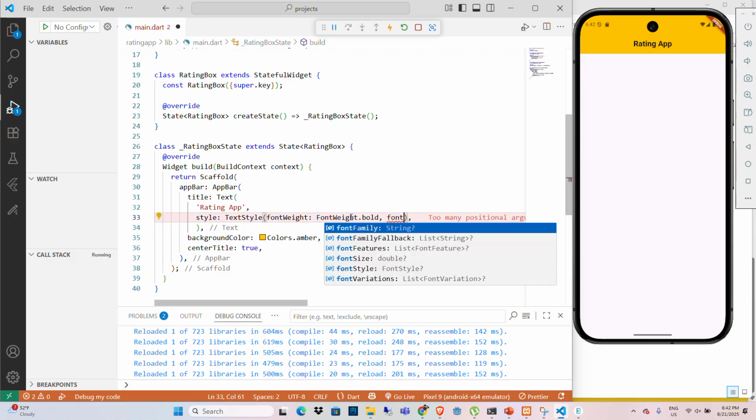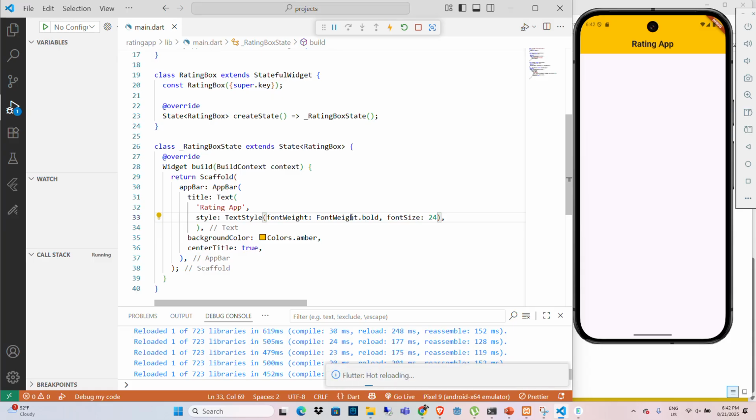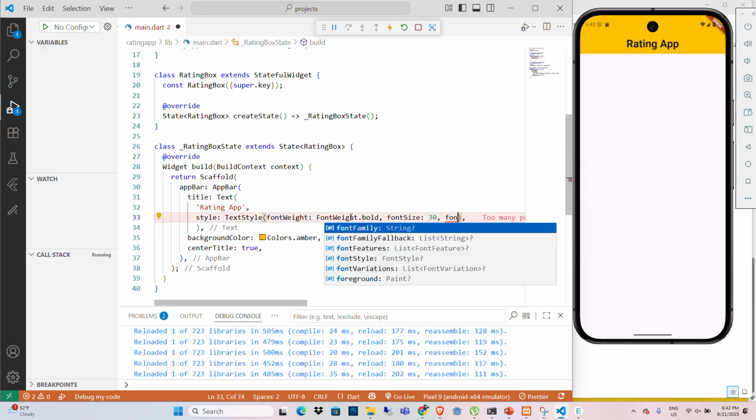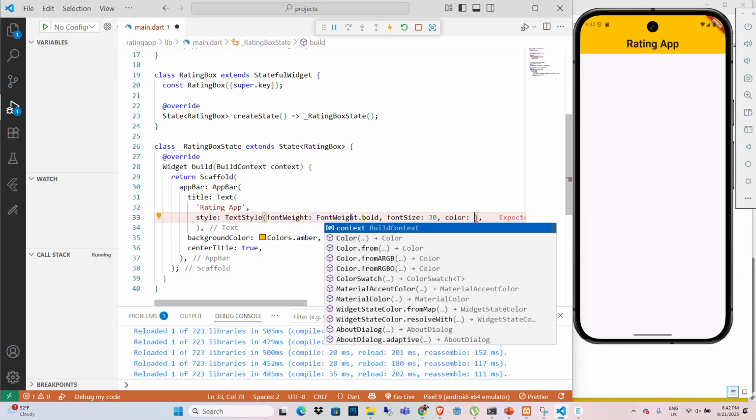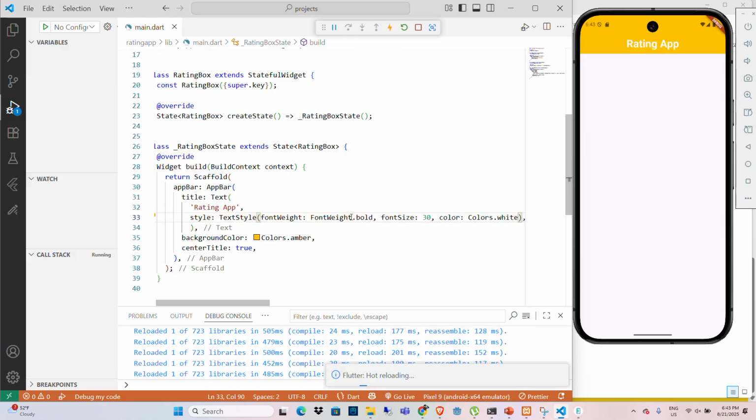So this is all recap from the previous week. So we will not spend a lot of time here. Size probably 24. Save it. It will probably grow to 24 or 30, whatever you want. And I've already shown you how you could bring in your own custom fonts. We will not spend time on that today, at least. We will change the font color, make it white, I guess, and save it. And that's all that we are going to do. Nothing else. So a very simple app bar that we created on top with multiple things.